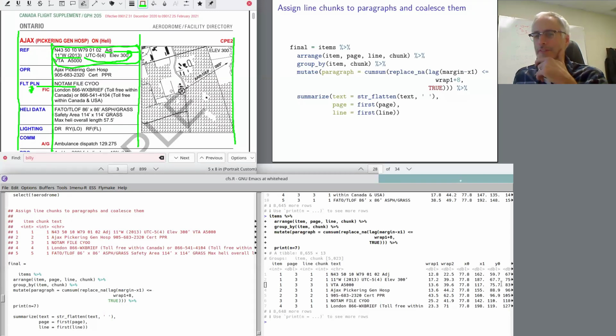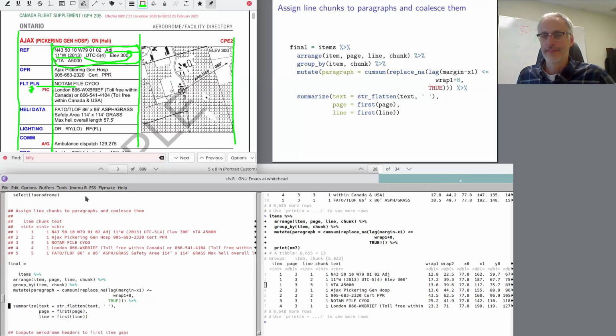So then what we want to do is we're going to just summarize it again here. We're going to flatten all the text. And then we're going to take the page, because this can combine across multiple. So we're basically going to suck everything that belongs to the same paragraph together. And then because bits can be continued on the next page, we're going to use the first page number, and we're going to consider it to be the starting line number here, right? So we can run this.